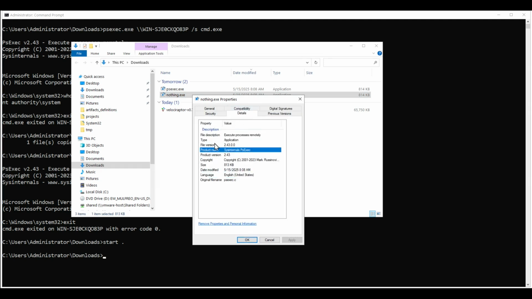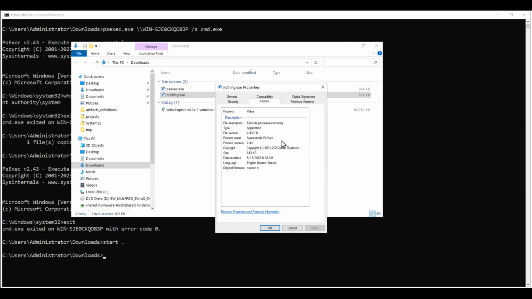The product name and file and all this information is part of what we call the version information. It's part of the binary. It's information that's embedded inside the binary itself. It's kind of a resource that we can read. So it doesn't depend on the file name. When you change the name, that doesn't change, right? It's part of the binary.